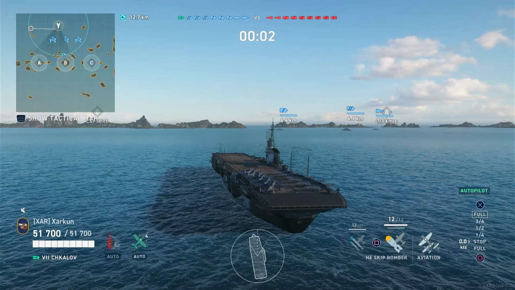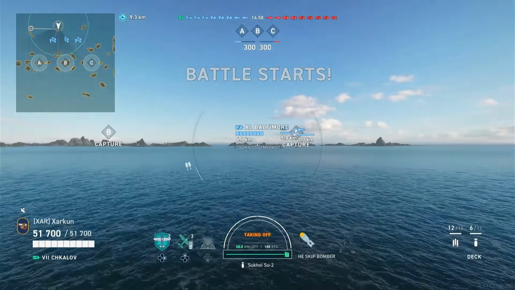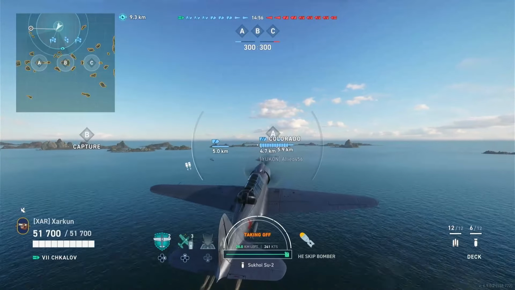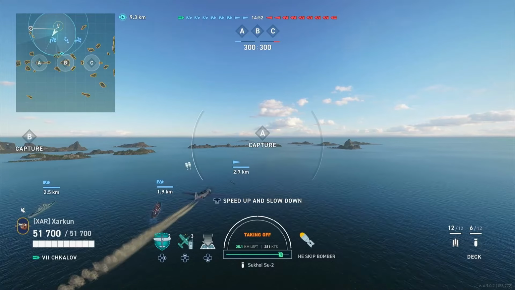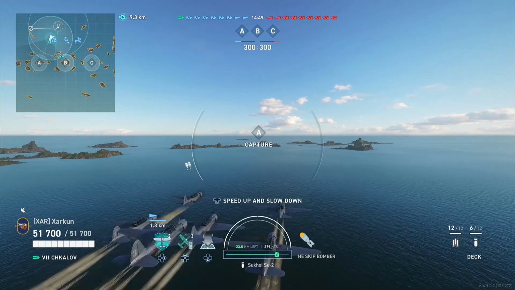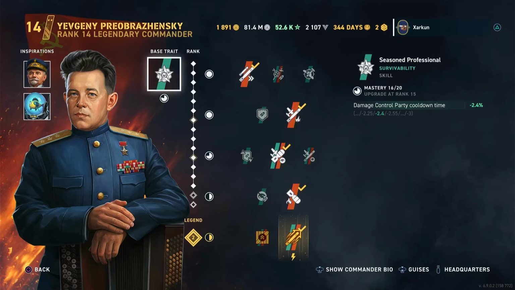Today, we're going to take a look at a perfectly balanced ship, the new Tier 7 premium Russian aircraft carrier Chkalov. I don't know if I'm pronouncing the name exactly correctly, but that's how I'm going to say it. The commander is the only Russian CV commander available. I have no idea how to pronounce his name.